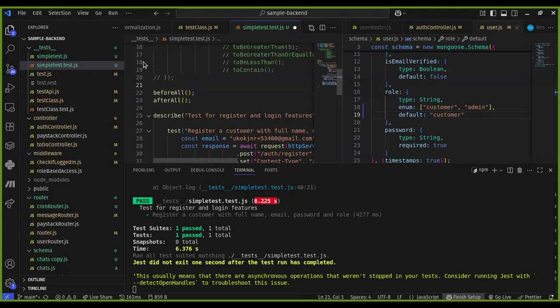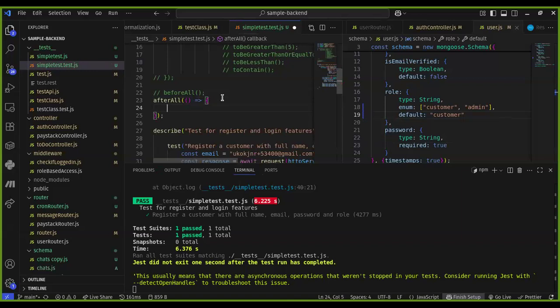Okay. So this is what I like to do, and both of them accept a callback function. I like using before all to clean up my database of any repetition. For example, if I run a test with this email twice, the first time it is going to pass, the second time it is going to fail. Why? Because this email already exists, right? So you need something like before all to delete this email before it starts trying to run this code. Then you need after all if you want to stop the database from running.